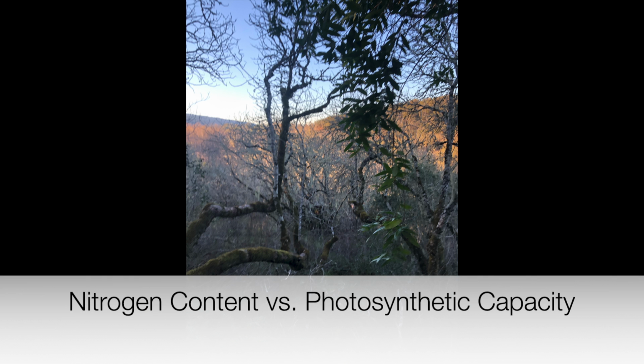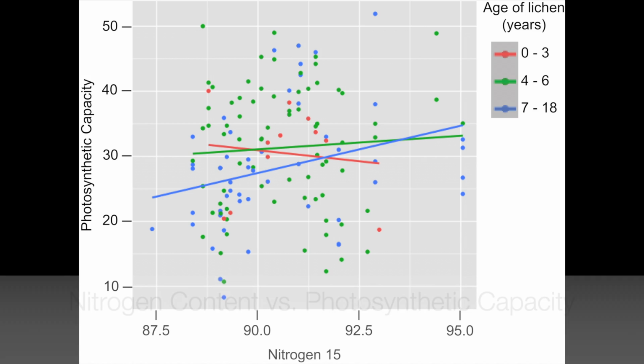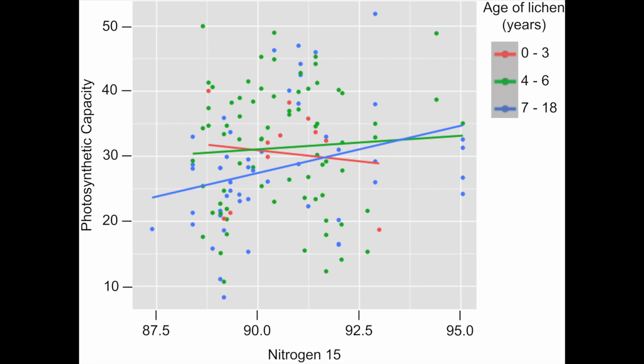For our second analysis, we wanted to know if nitrogen content or age has an effect on the photosynthetic capacity of the lichen. We did not find any significant effect for either of them until we divided our lichen into age groups. For the oldest age group, which are lichens that are from 7 to 18 years old, lichens with a higher nitrogen content showed an increased photosynthetic capacity, which we use as a measurement of fitness. This was surprising because we expected lichen to decrease in fitness with higher air pollution, but nitrogen can also act as a fertilizer, so maybe nitrogen content at our study sites did not reach a detrimental level for the lichen and instead boosted their fitness.